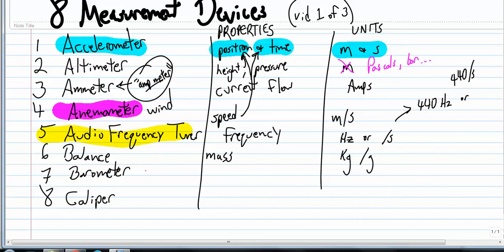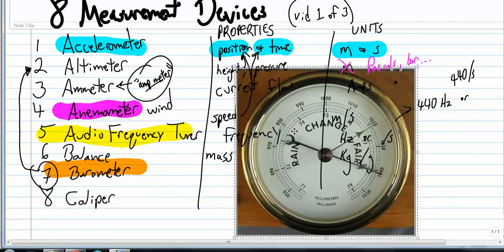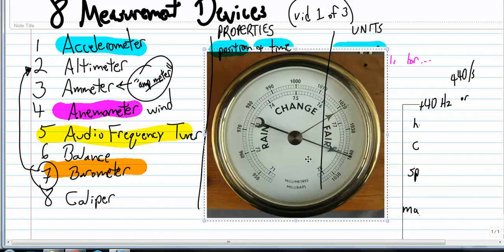A barometer, believe it or not, I actually kind of get to skip barometer. Why? Because barometer is the same thing pretty much as an altimeter. So for a barometer then, let's see here, I think I got a picture of one. These things measure air pressure. And if the pressure goes down, look at these numbers. As these numbers get smaller, 990, 980, 970, you're more likely to get rain. And as these numbers get higher, you're more likely to get sunny weather. High pressure air is usually associated with good weather.